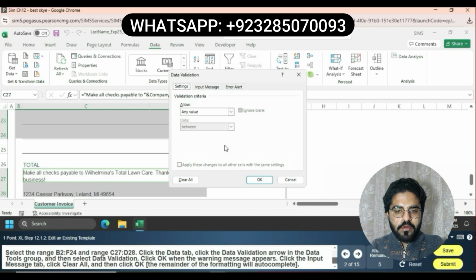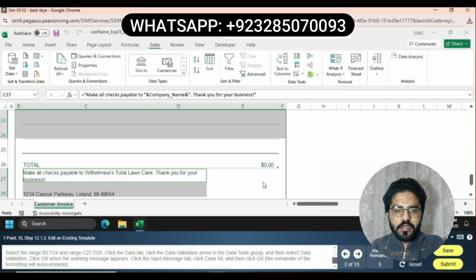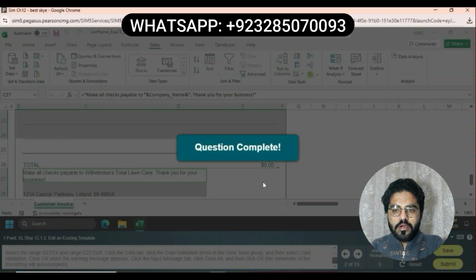When the warning message appears, click the Input Message tab, click Clear All, and then click OK. Question number 2 is completed now.